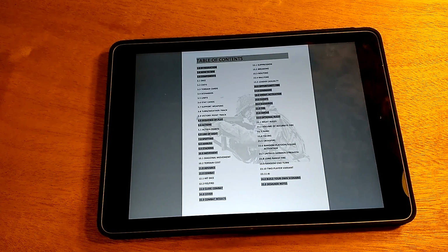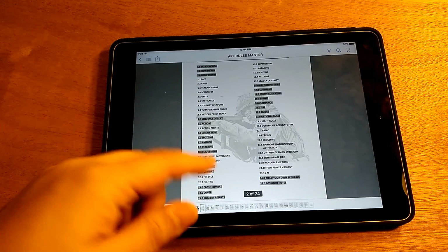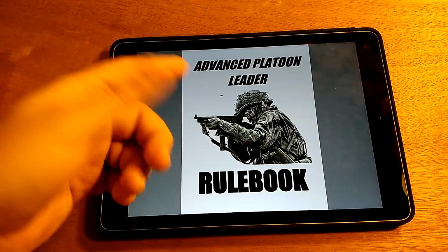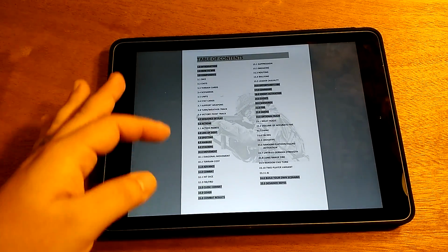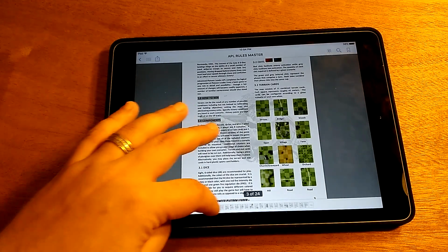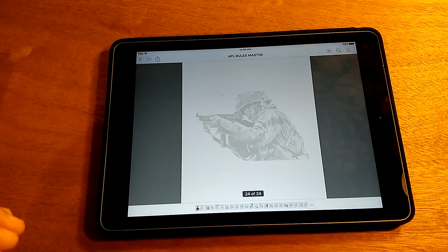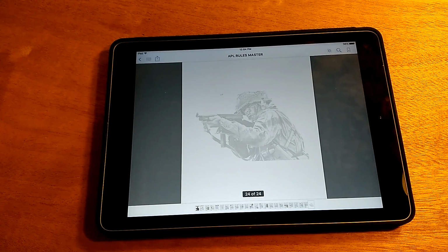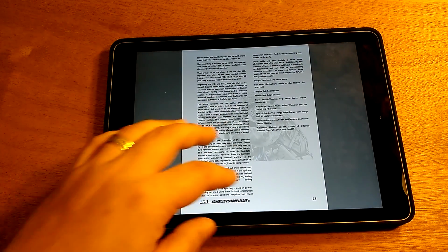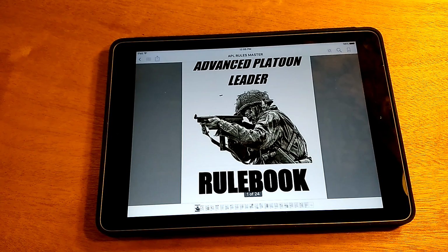So the rules, it's 24 pages total, according to my little device here, but you figure one page cover, table of contents, and then it gets into the rules, and then when we get all the way to the back, you figure there's another page for the back, so you're at like 21 pages of rules, and then there's designer notes and some other things. So actually for game mechanic rules, there's maybe about 19 pages, so not heavy.